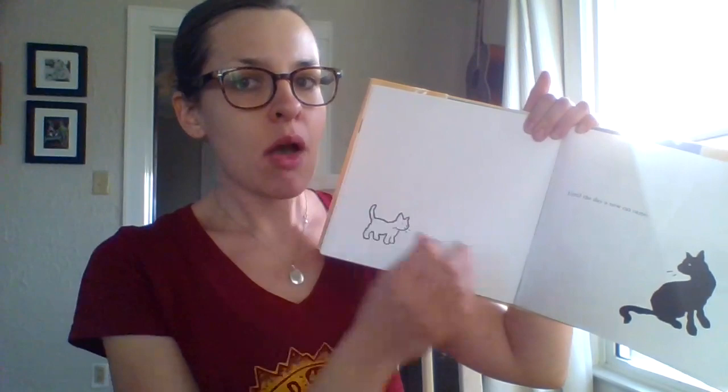Then it comes back around — a new kitten comes, white like the beginning cat. So the black cat runs him through life. We're getting the repetition, we're getting a cycle back through, and then back to the warm hues where they're together. It says big cat, little cat again — with the repetition, which is comforting.